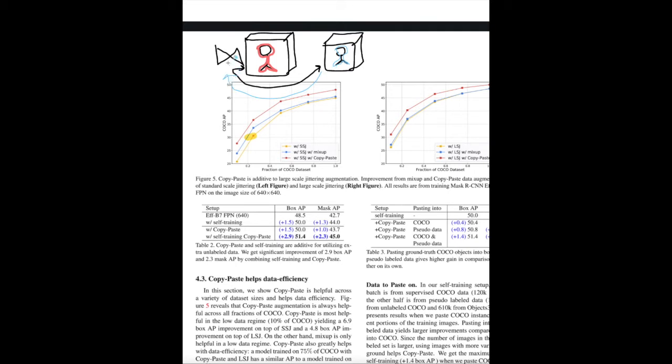So it will be trained on the labels it generated itself. This is a funny method, but it works surprisingly well. If you see here the numbers, this is the result. If you get the given network, it will give you, let's say, those scores here. If you do self-training, you get an improvement. If you do copy-paste, it also gets an improvement, but if you do both together, you get even better results.